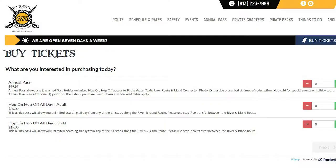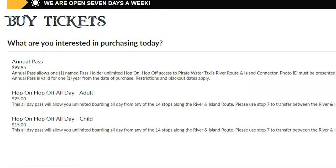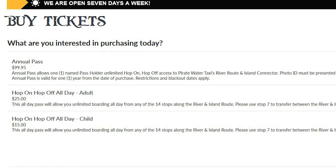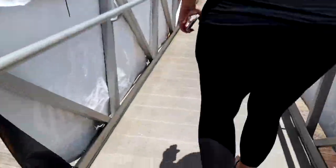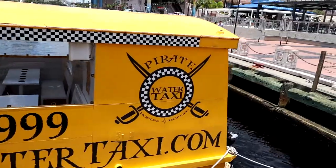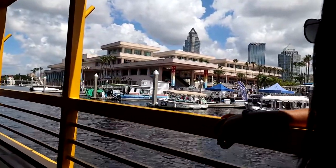We went online and bought our tickets. For adults it's $25 a ticket, or you can pay $100 for an annual pass so you can jump on the water taxi whenever you want. For children the cost is $15. Once you pay your daily admission you get a wristband — it's a hop-on hop-off wristband so when you get off at each stop and come back later they know you've paid.